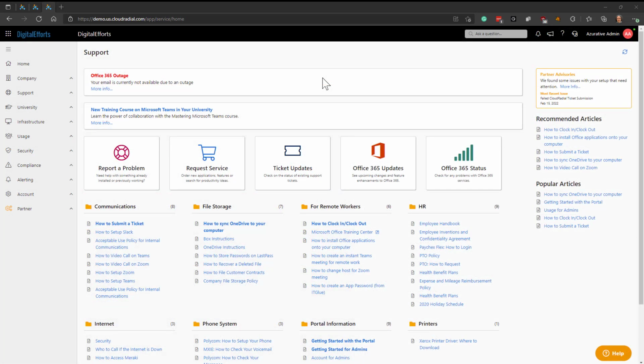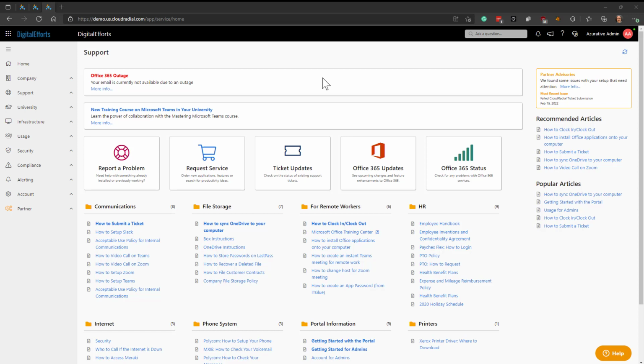The final major change is the user interface. CloudRadial has undergone major work to make the UI more sleek, refined, and user-friendly. On the home page, for example, you'll notice that the icons are far more prominent in their own sections. Even the banners and notifications have been modified to be more in theme while still staying more prominent. Be sure to check out other areas, like the service catalog, policies, and the planner to see how they've evolved from the latest version of the platform.